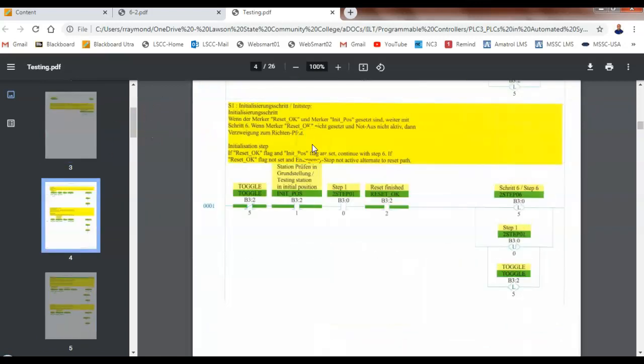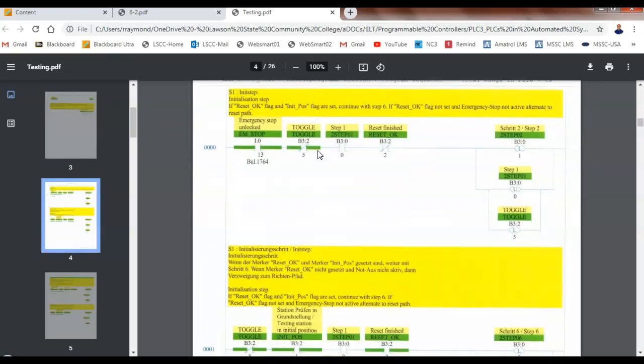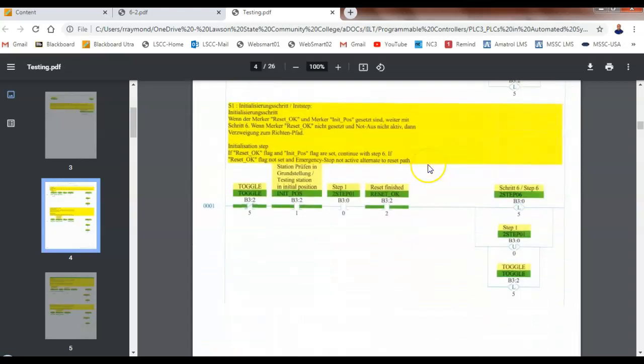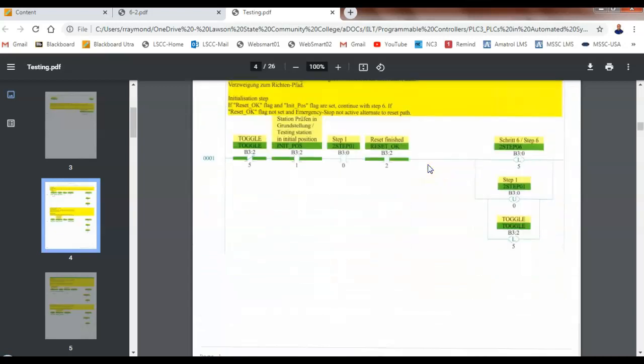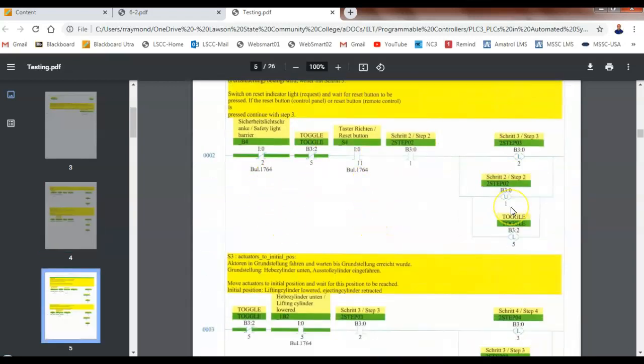But all these up here, so here's B3 file. So we're in a section called auto. So right here I have three B3 files. Some of them unlatched, some of them latched. So this is making decisions. It doesn't need to generate an output, it just makes a decision. These are all B3 files in another rung making decisions. This is all B3 files in this rung making decisions.